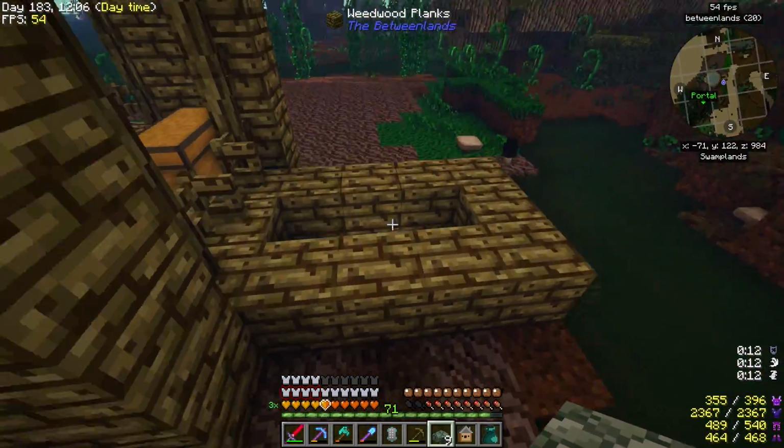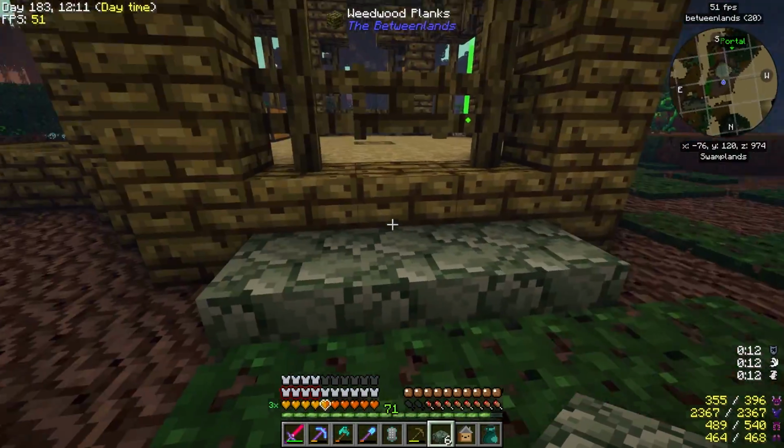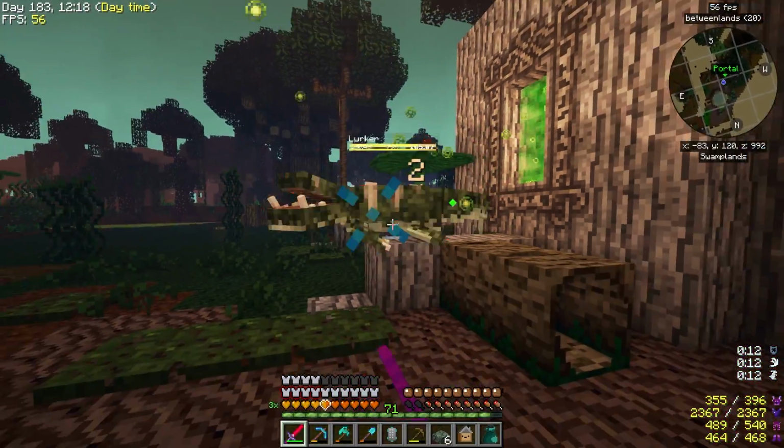Kind of give myself a little walkway. This right here is going to be the part of my mine, because you do have to do quite a bit of mining in here. But look at this. Oh, perfect. We can go after this right here, this Luger.